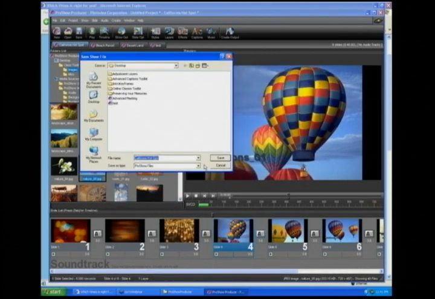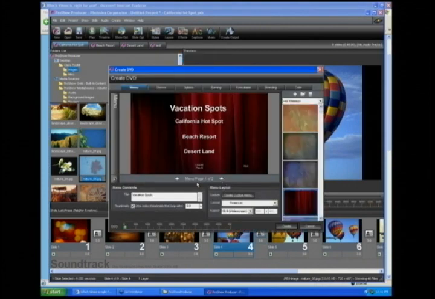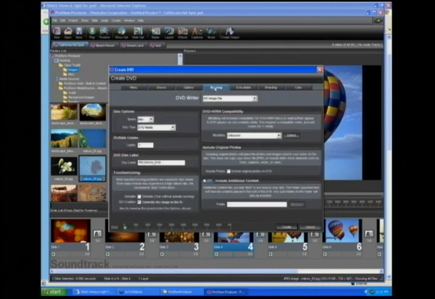My shows aren't saved, so each time I try to go to create an output, ProShow is telling me that I need to save my show before I'm able to go to that output. So in Producer, you have two options for including content. If you want to include your original photos, you go to the Burning tab and you check the box that says Include Original Photos on the DVD. This is going to be for DVD, CD, or Blu-ray output only, and it's not going to be the same if you do an executable.